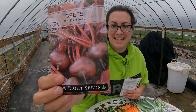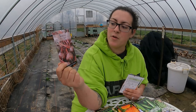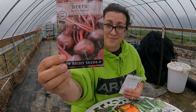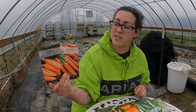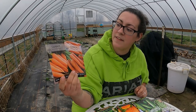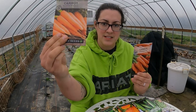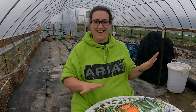Bull's Blood Beets — when I've grown beets here on my farm, I've grown them for the greens. I've never really been a fan of the roots, but these look like huge hardy roots. Both of these carrot varieties I have never tried — we have the Scarlet Nantes Carrot and the Imperator 58. This seed pack is packed with seed; carrot seed is really small and there's a ton in here.